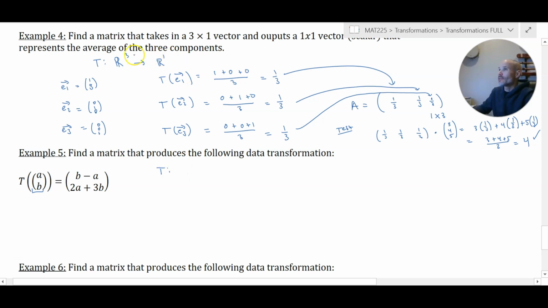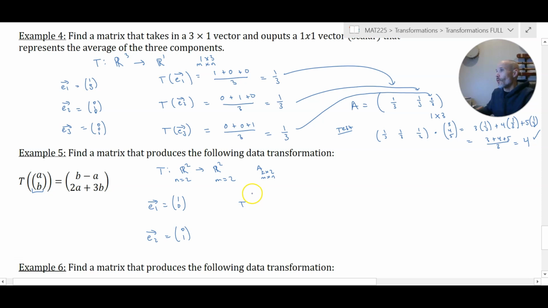Oh, and by the way, up here, notice that we had m by n as 1 by 3. So that described our matrix. We didn't need to worry about the dimension of that because as long as we transformed each of the vectors, that did all of the work for us. So here we're taking an R2 vector, making an R2 vector out of it. So A should be a 2 by 2, m by n. Remember, n is 2. Over here we have m is 2. And the basis vectors in 2 dimensions we know are 1, 0, and 0, 1.